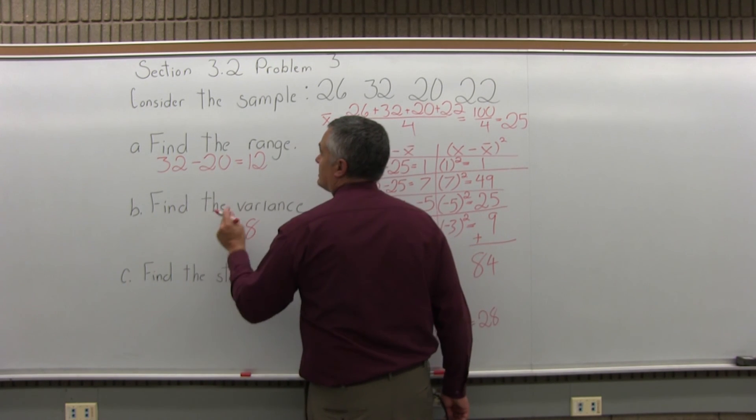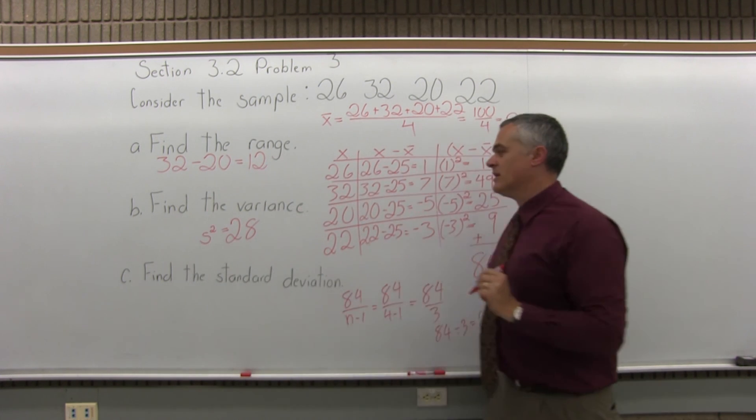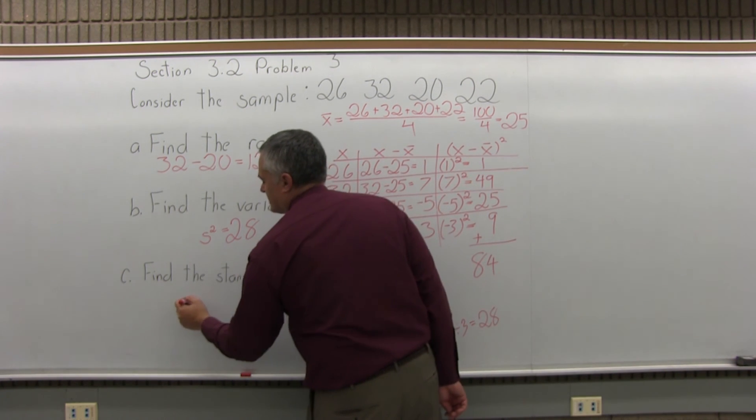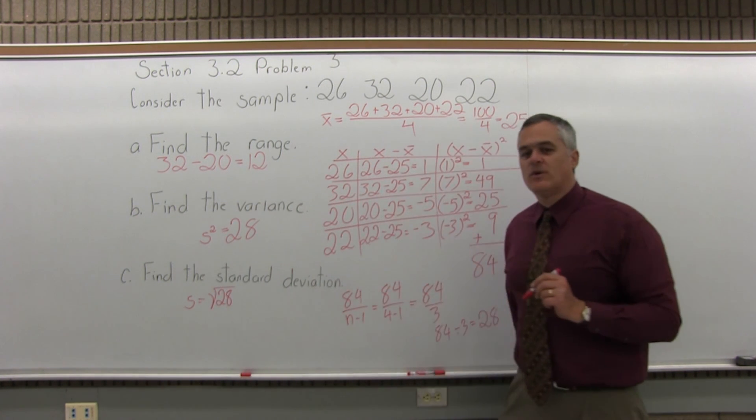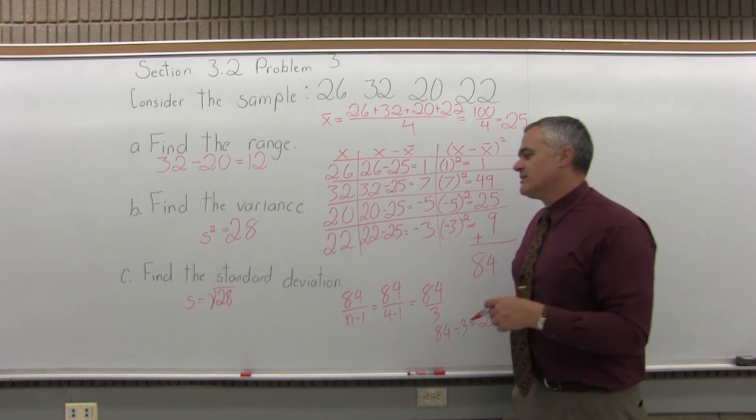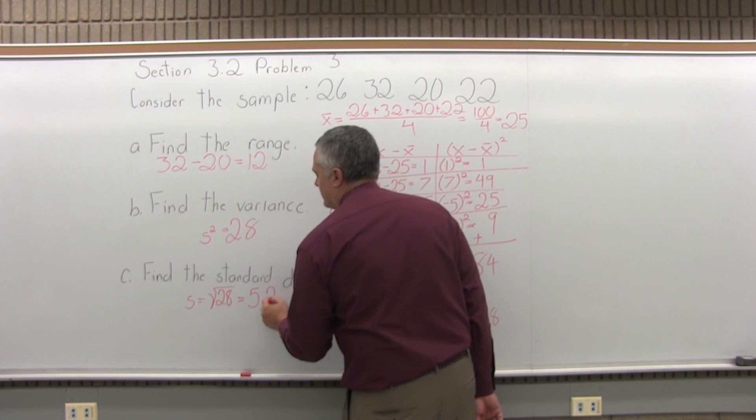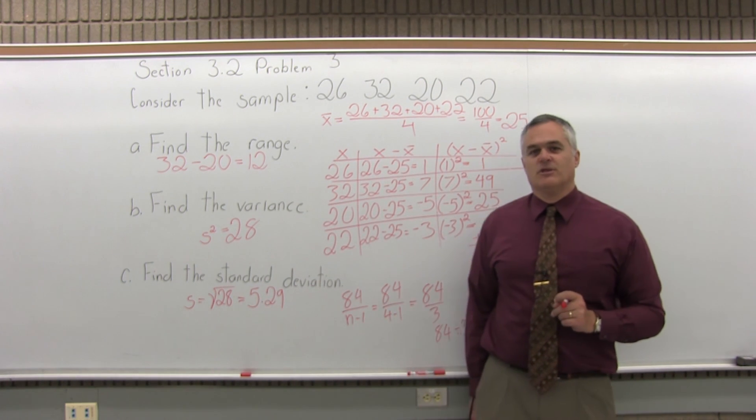And if you want to use the symbol, since this is a sample, the symbol for variance is s to the second power, they'd say s squared. And then the standard deviation, which is just s, is the square root of whatever the variance is. So, this is something you'd probably want to use the calculator for. It's going to fill the antidecimals within some type of sensible roundoff, let's say two places after the decimal. You'd get 5.29 for your answer for standard deviation.